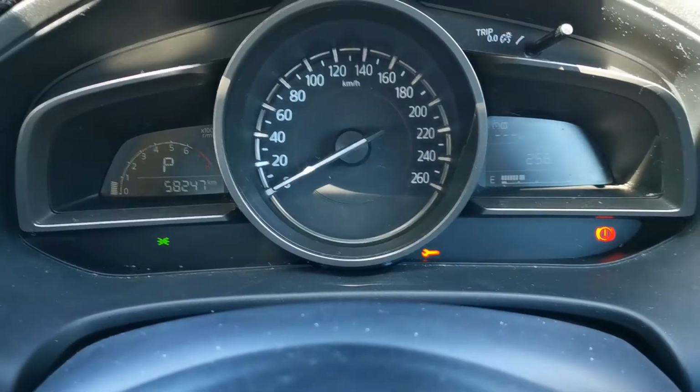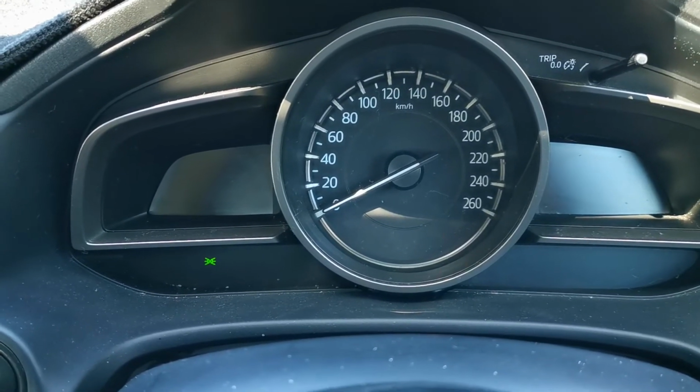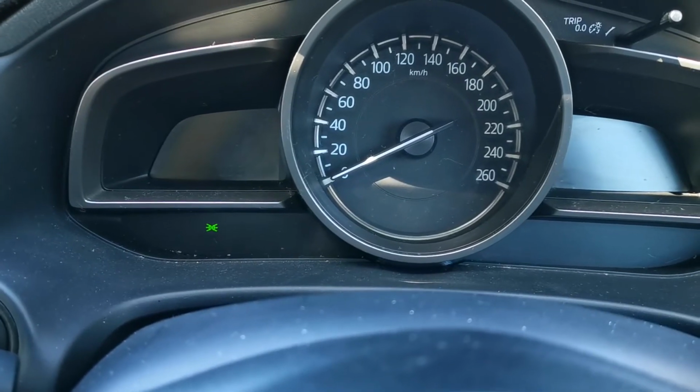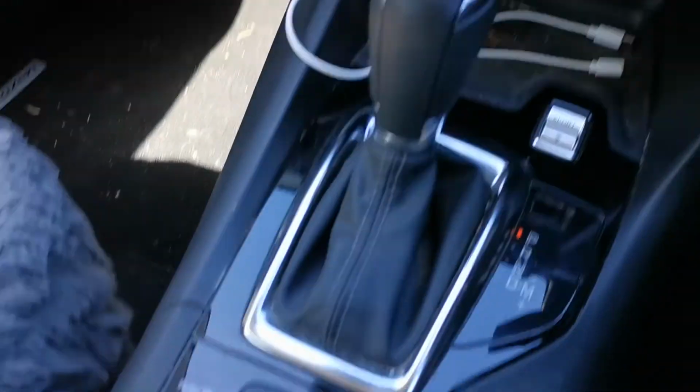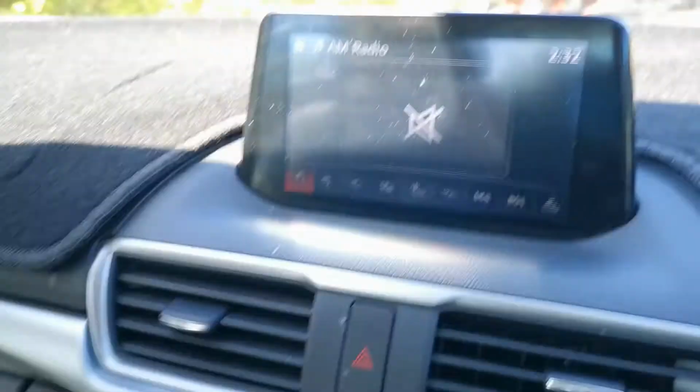Okay, so I'm going to switch the vehicle off and then I'm just going to put the ignition on. With the ignition on, you go over to the infotainment side over here, and you're going to be using this down here as well. So what we do is we press the home button.